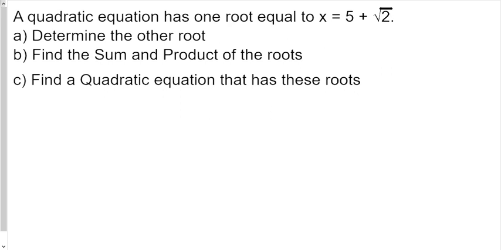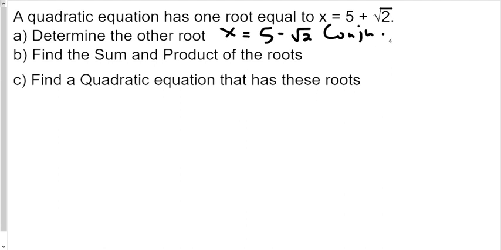Whenever you have a quadratic equation where the root has some number with a radical or some number with an i value, that root has a pair called the conjugate root. The conjugate root is going to be the same exact numbers. In this case, we have 5 plus square root 2. So if root 1 is 5 plus square root 2, the other root must be x equals 5 minus square root 2. Same exact numbers, except the sign between them is different. It's called a conjugate. In case you didn't know that before, conjugate.